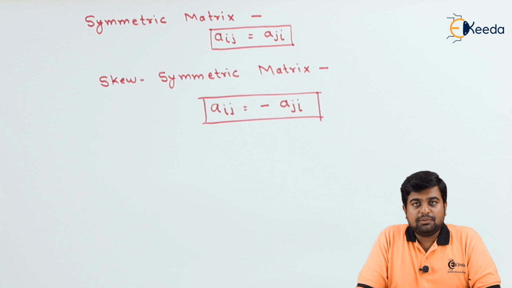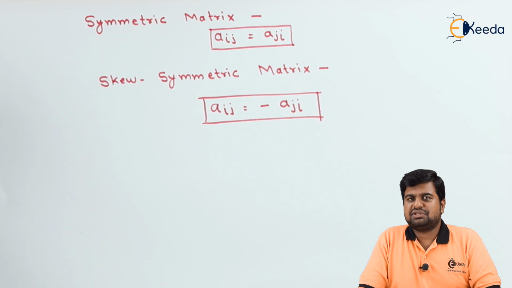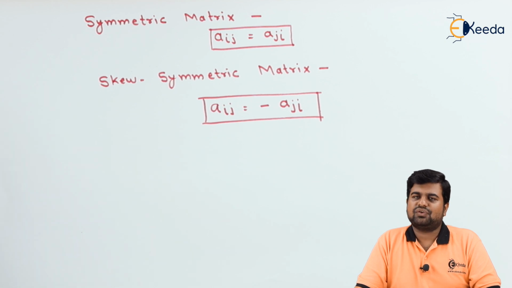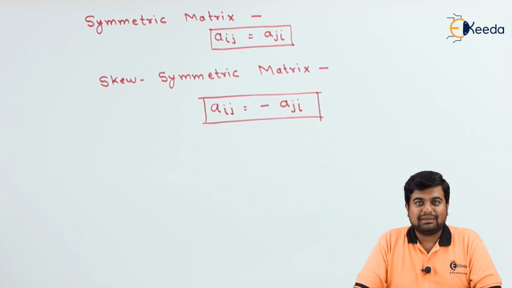So friends, it is very important to know the concept of symmetric matrix, skew symmetric matrix, Hermitian matrix or skew Hermitian matrix. But it is also important to know how to construct any matrix. In order to construct any matrix, we should know the nature of the diagonal elements in that particular matrix. In any matrix, the diagonal elements are going to be A11, A22, A33, A44, and so on. So let us focus on a 3 by 3 matrix and we'll now construct a skew symmetric matrix.